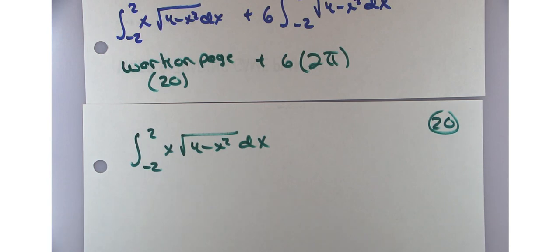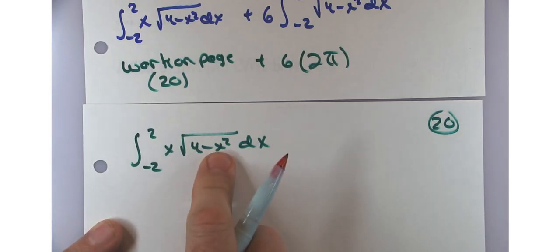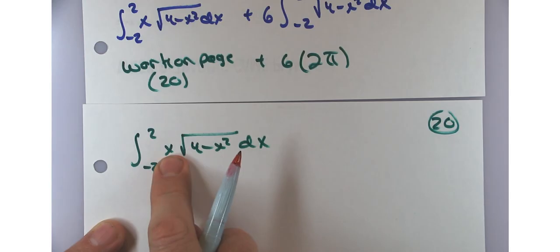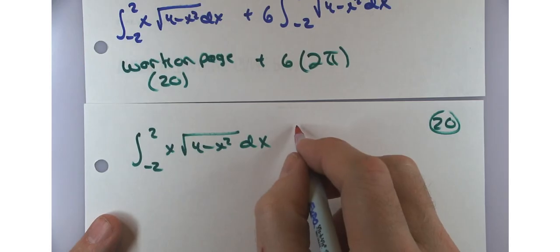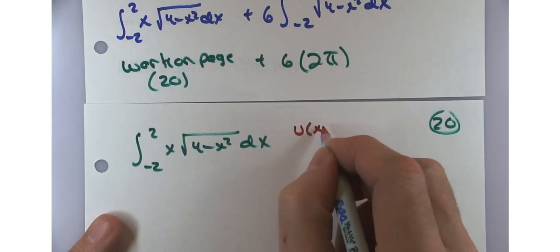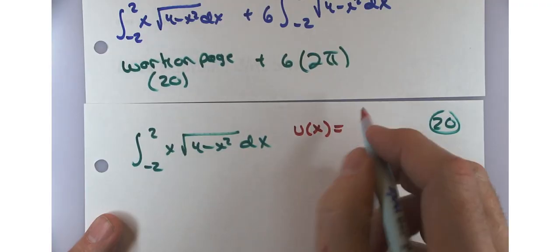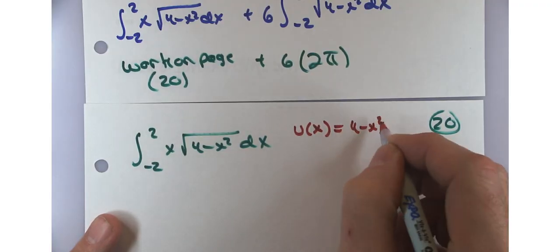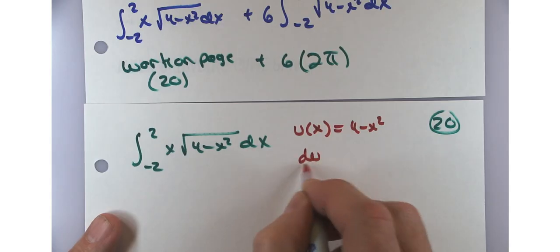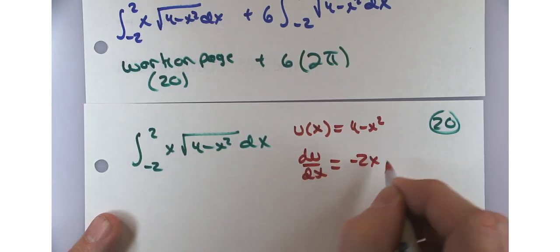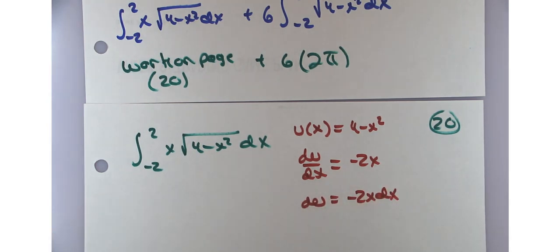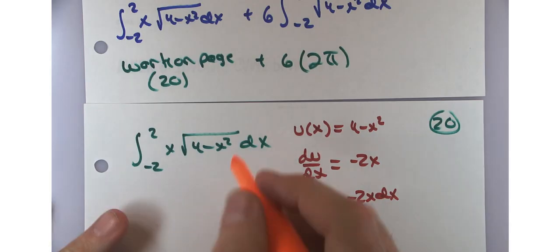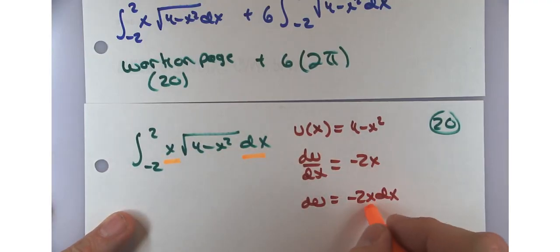If you take a look at this, when you differentiate an x squared term, you get a term in x. So that's kind of hinting and nudging you at making a particular type of u substitution. I'm going to call it u of x because I want to change my limits of integration. u of x is going to be 4 minus x squared. du by dx would be -2x, or simply du would equal -2x dx. Let's take a look at what I have in the integrand. I've got an x and a dx there.